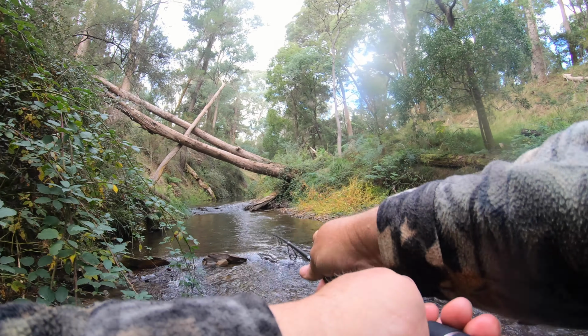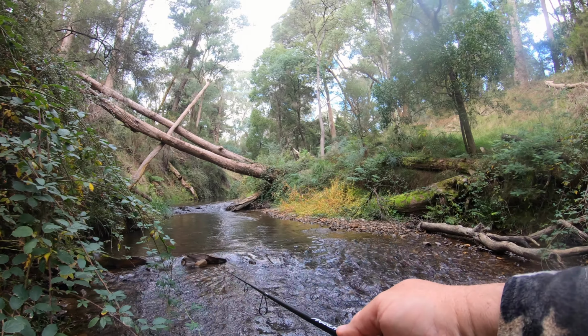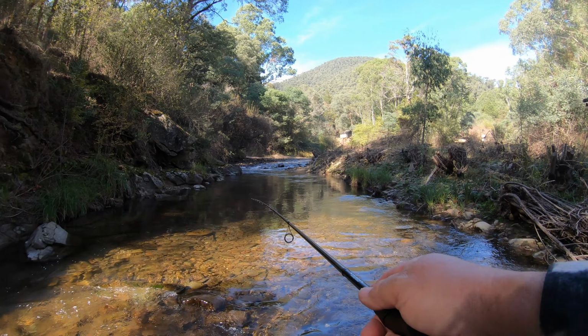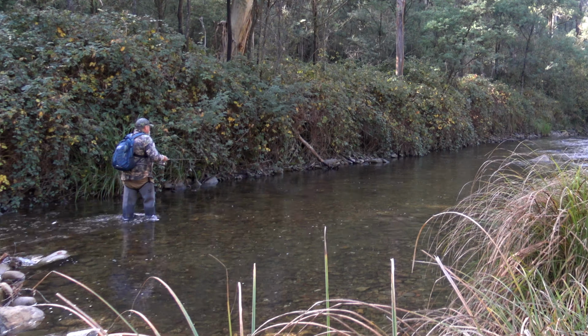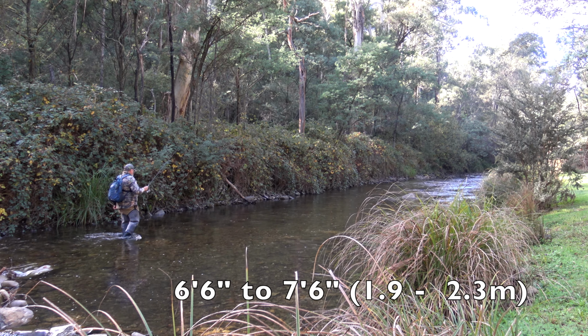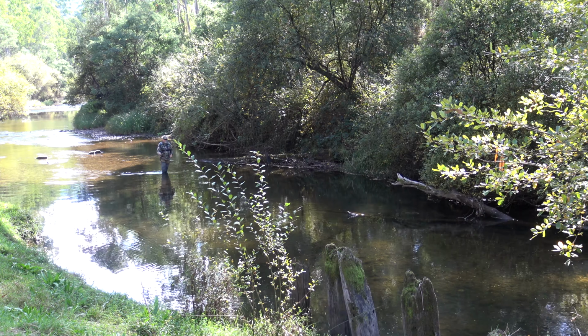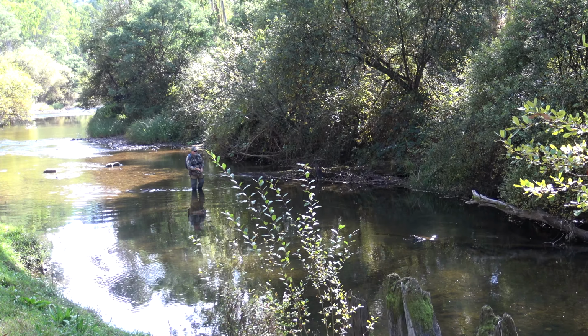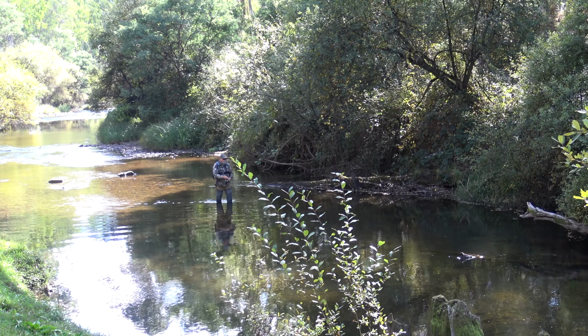Choosing the length of your rod is a fairly personal matter, and some people like really short rods, especially if they're fishing on heavily overgrown streams with lots of trees. Personally, however, I still wouldn't go under 6 feet or 1.8 meters in length for a rod. I actually prefer rods in the 6.5 to just over 7 foot range for my trout spinning. If I was walking the shores of a big river or a lake, I might go even longer just to increase my casting distance and coverage of the water. But like I said, it's up to you.